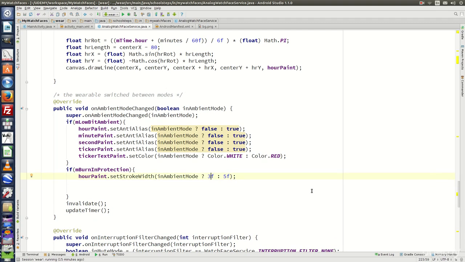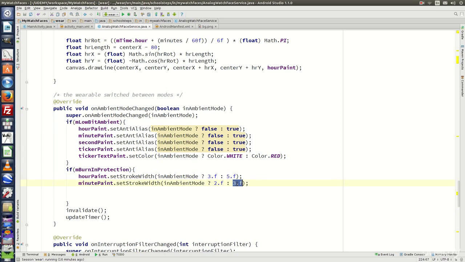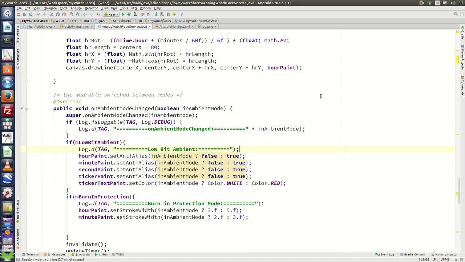In a similar way, let's set the stroke width for the minute paint. The original value is 3f, and in case of burn-in protection, we have made it 2f. Now let me put some log statements quickly. That is it. Let's run our program now.